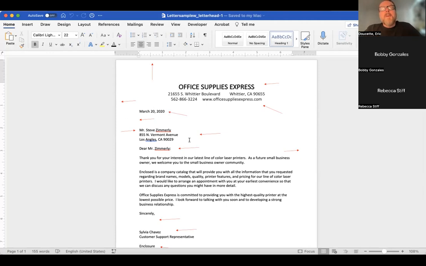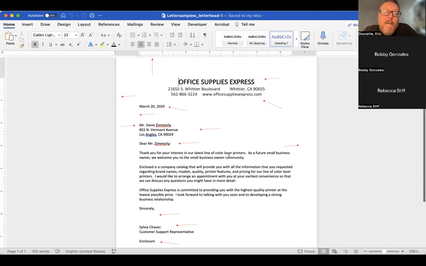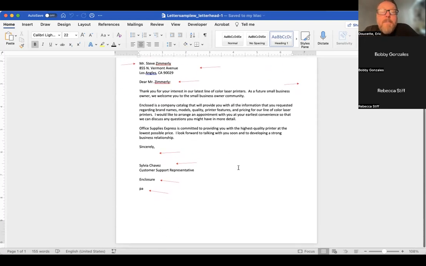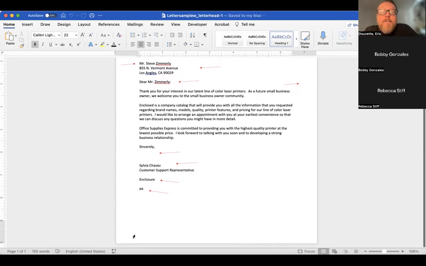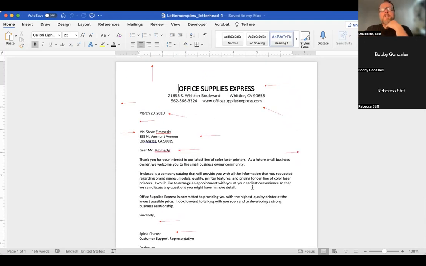You have a date column. And in this case, you have no return or sender's address because the letterhead acts as that. If the letterhead doesn't have an address, then you might want to add the sender's address, but it should have an address on it, in my opinion. If it's a true letterhead, it'll have your return address. Sometimes they put it at the bottom, which is also acceptable. They'll put the logo at the top for letterhead, but then they'll put the address at the very bottom as part of the footer. And that's fine too, as long as you have the address of the sender on there somewhere.